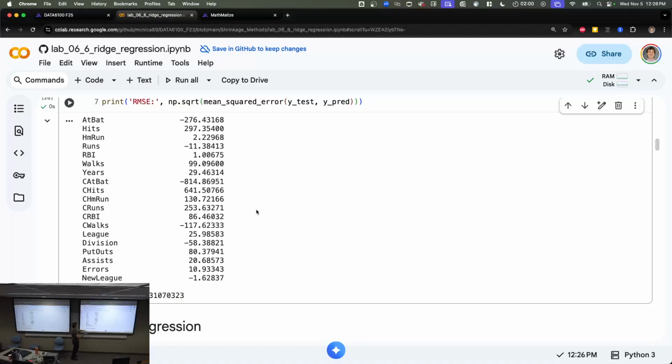Before, you could not compare one number to another because the x's were so different. Now all the x's are very similar, so bigger numbers really do matter more. The number of hits you have matters a lot. The number of runs you have matters a lot. Which division or league you're in actually doesn't matter that much; it doesn't affect things too much. It seemed like an effect before because things were not on the same scale.